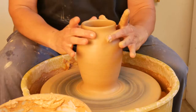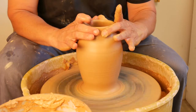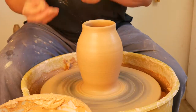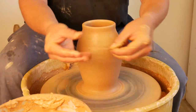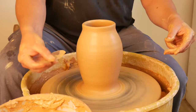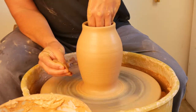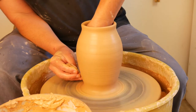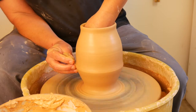You can see I've left a little cylinder on the top. That's really important if I want to collar this in. Instead of my fingers being on the outside, this time I'm going to use a flexible metal rib. My hand's still going to be in the shape of a kitty paw, but I'm going to be holding that rib instead. Slight flex — my middle finger is going to be back just a little bit so the rib is going to be touching the material. I'm going to be applying force against that rib and doing another pull.